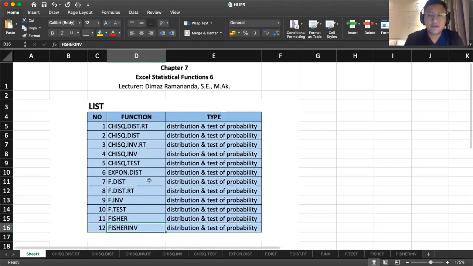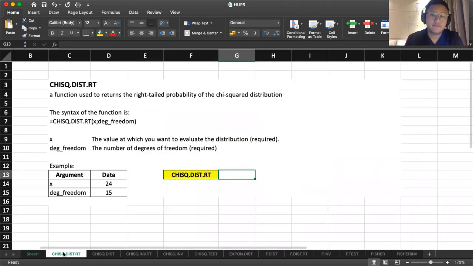All of these functions are distribution and test of probability functions. Let's go to the first function.